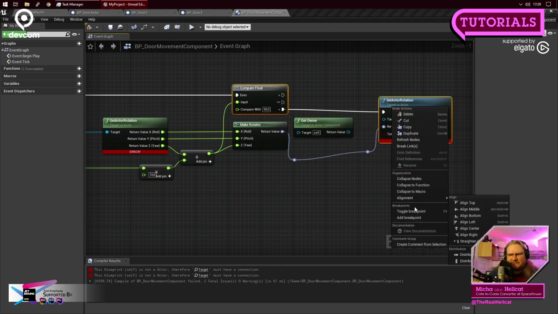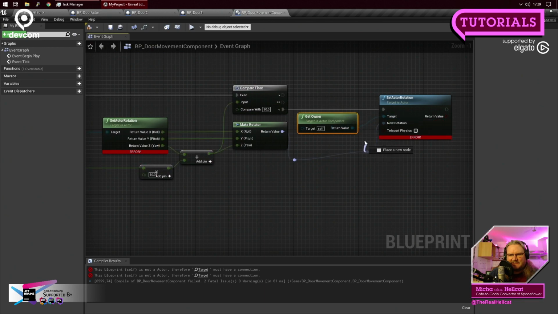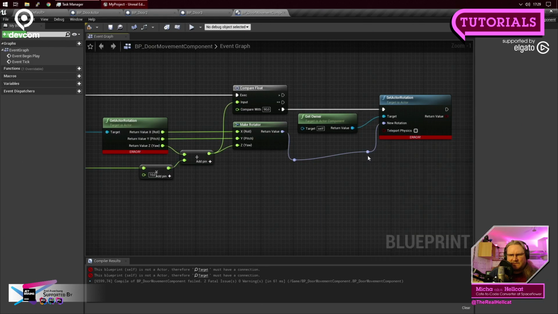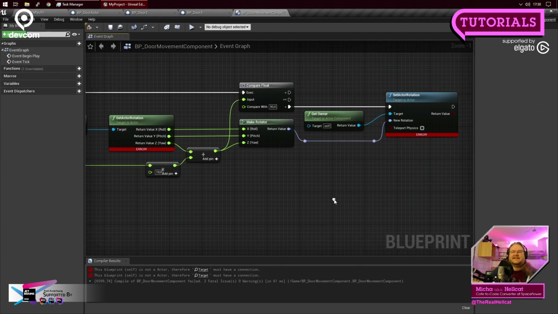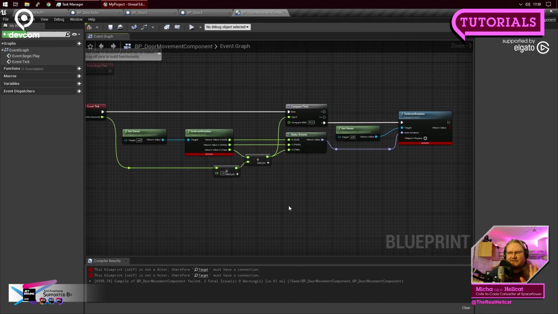First off, we need to align those again, and then we can squeeze this in, connect this there, and whoops, now I want to move it. Move it. See, that looks nice. Doesn't that look nice? See, it isn't that hard. If you just try a bit, you can really get your blueprints neat and tidy.